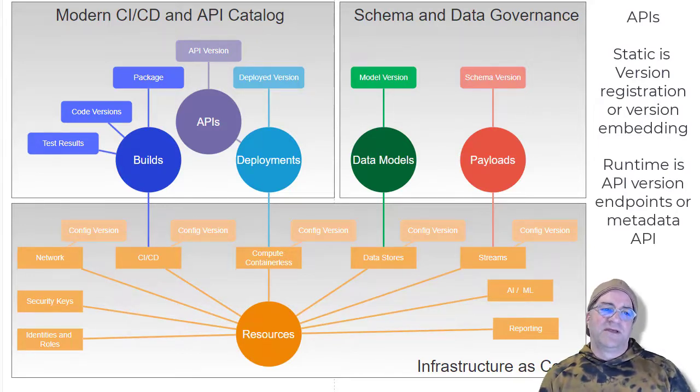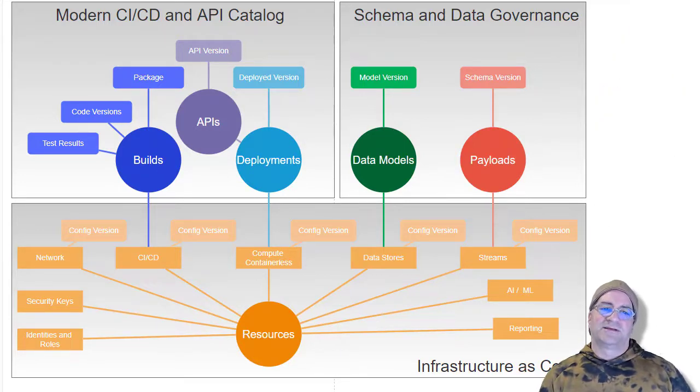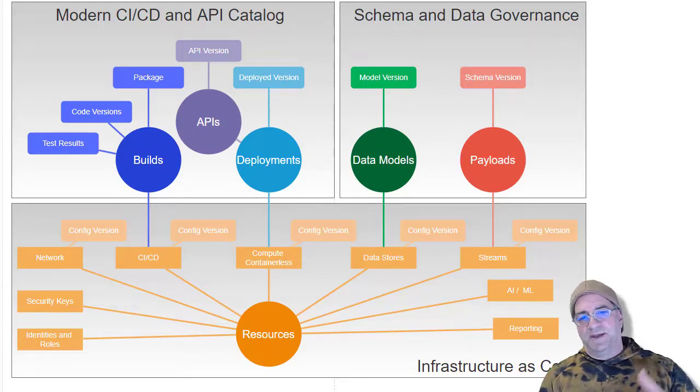So we can either do it in the API itself, or some places I've worked, instead of actually putting it in the API, we had a metadata API on the deployment, and we could ask that API, hey, what version are you? What version are all these things? And we could pull that out of the build artifact. So either the API itself will be versioned, or the metadata that describes the API will be versioned. Wow, I should have thought of that earlier for a white paper. Anyway, and so that's it, right?